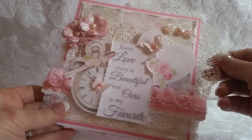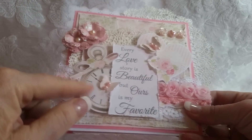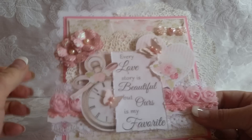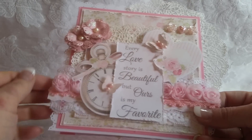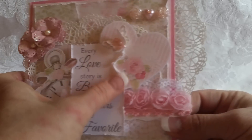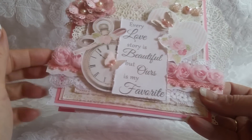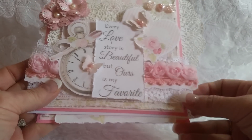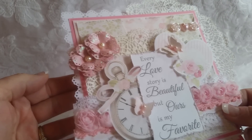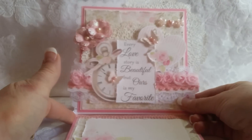Card number three — and I'm going to surprise you here in a minute, just you wait. This is a gorgeous doily that was recently gifted to me, and I used it back here as well. I used the clock again and the flowers that were sent to me as a gift. Lots of layering, distressing, tearing. This is one of the sentiments from the collection: Every love story is beautiful, but ours is my favorite. Tore the paper here so that the flower on the heart would show through. More butterflies, and just layers of lace and more of the printable border. Martha Stewart punch around the edge again, and it pops up on this Chinese braid trim and another one of the gorgeous sentiment tags. So that's card number three.